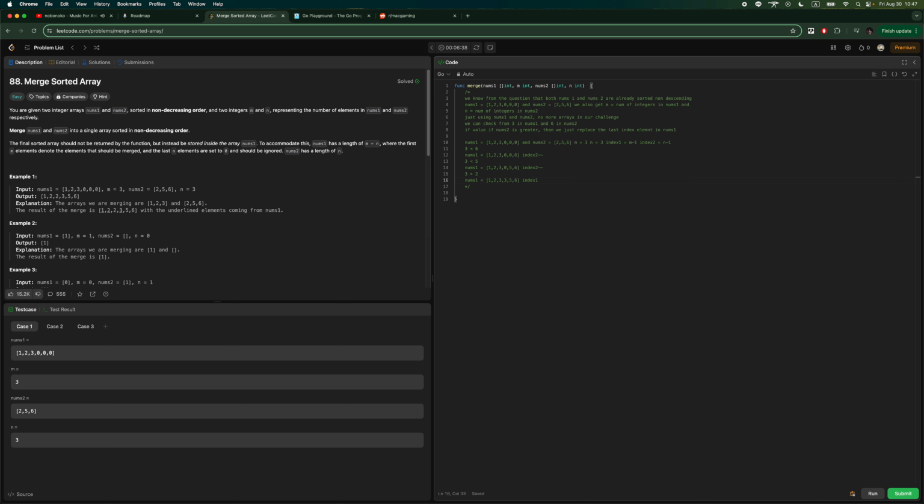Index 1 minus minus. Here it might be a bit tricky now.